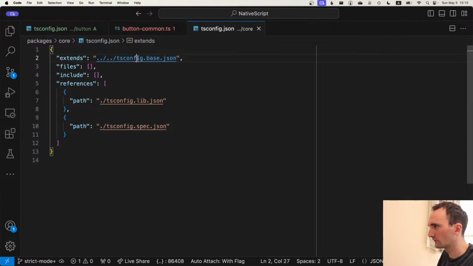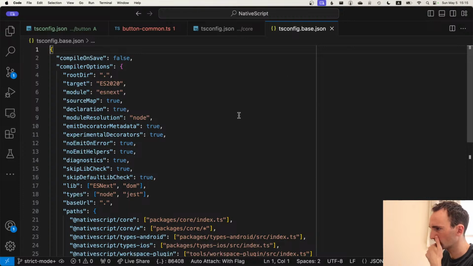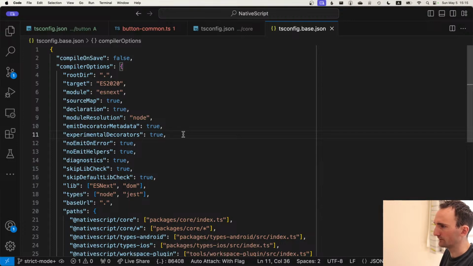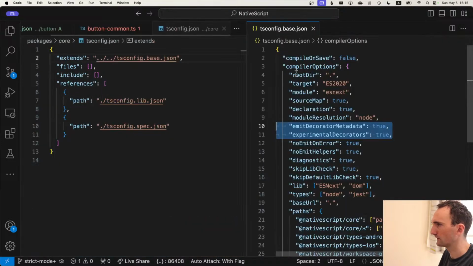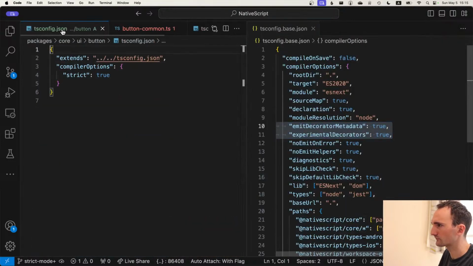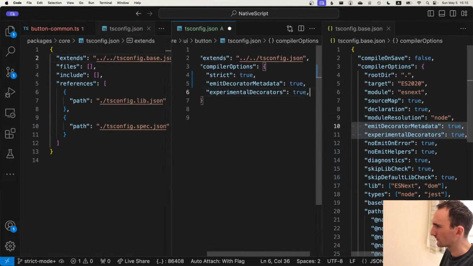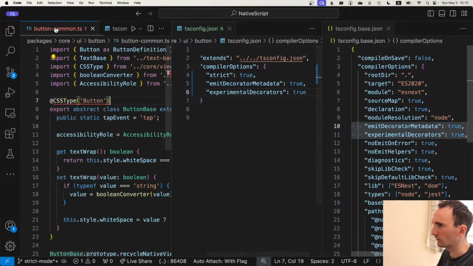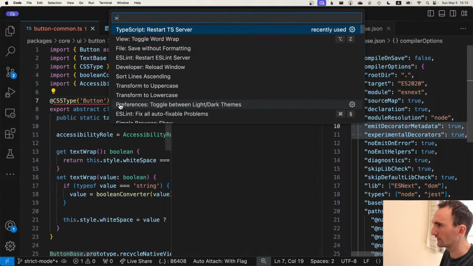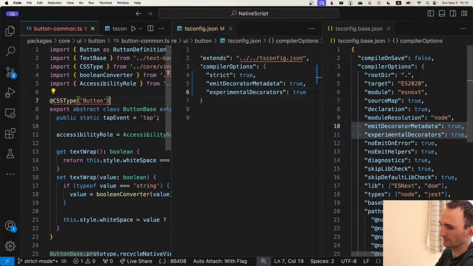So we're extending tsconfig-base.json. We're emitting decorator metadata, and we've got experimental decorators. So what would happen if I just grabbed everything relevant to decorators here in tsconfig-base, reproduced it in my strict mode, and see what happens. Might as well restart the server. I don't know if that's necessary, but I really want to rule everything out.